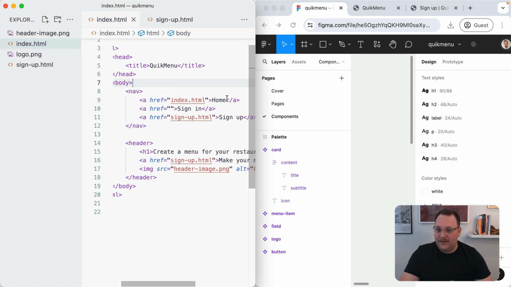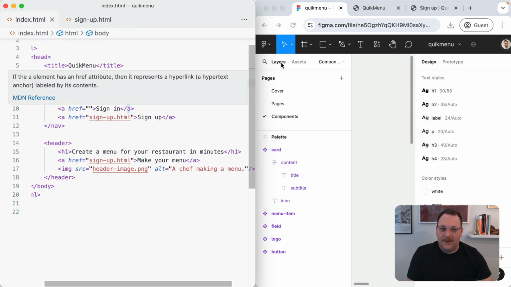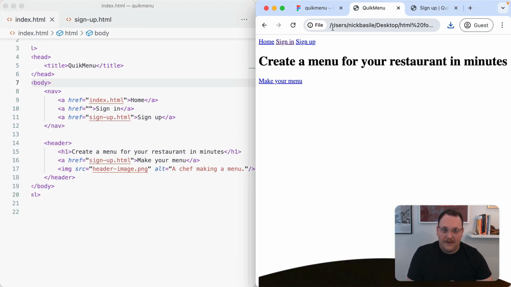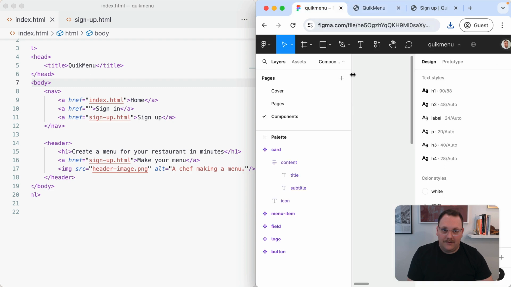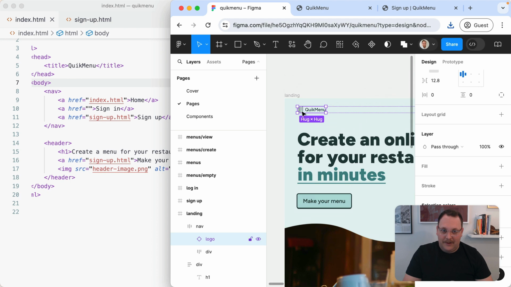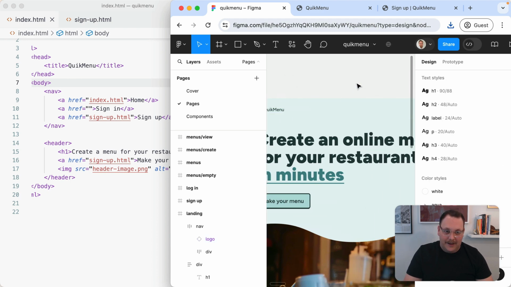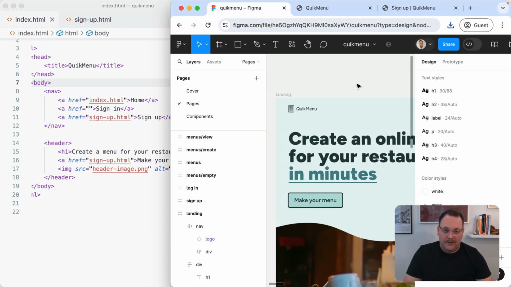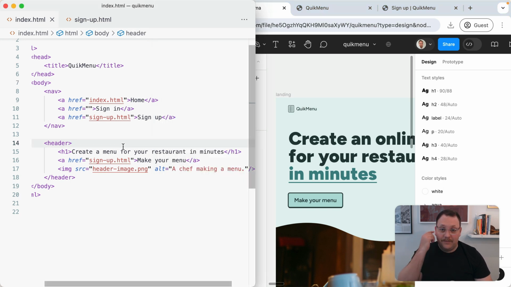Awesome. So now, let's think about this a little bit more. We want to make sure that logo.png shows up in our nav, right? It's going to show up here, just like we had in our designs. If we go back to our page, we want to make sure it's here. At the same time, we want to have it be clickable, so that way it can be interactive. So how are we going to do that? Very simply, instead of just putting text inside of here, we're going to nest that image tag inside of our anchor tag.